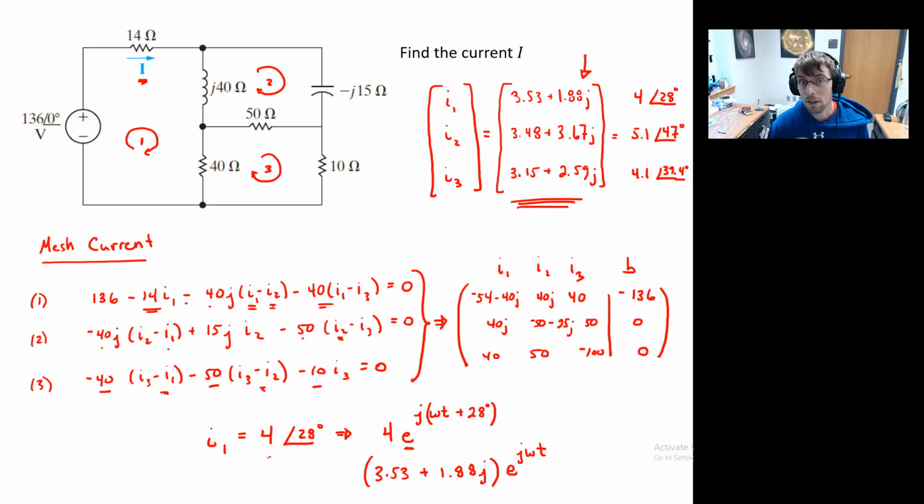This has all of the information that you need, but be mindful that you might have to extract that information. It has all the information you need, but if you're ever asked to take this phasor and extract the real component, you still have a couple of steps that you need to worry about. Okay?